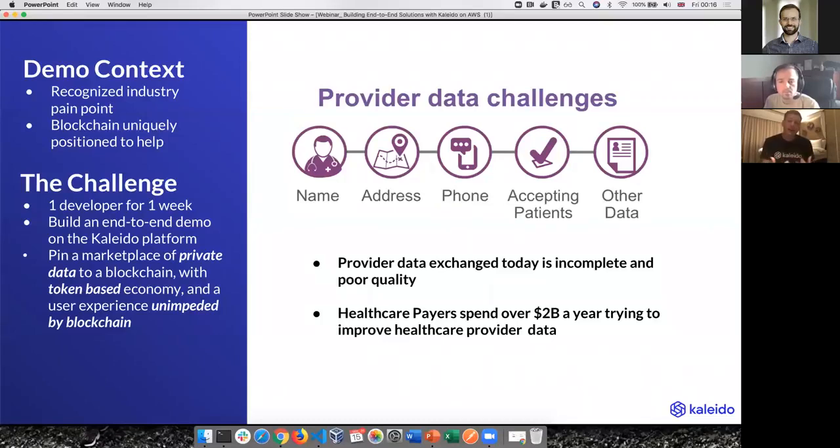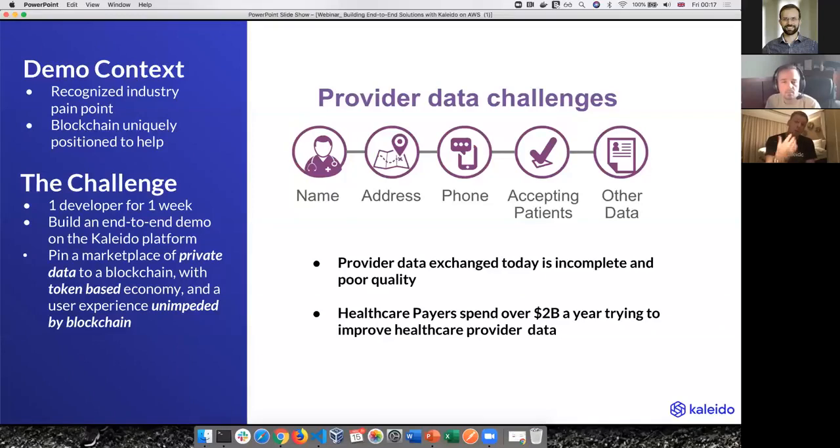We were considering in Kaleido how we can actually demonstrate a real example of the kind of end-to-end solution that gets built with blockchain at its core. Now in Kaleido, we're very much cross-industry and we see the use cases all across the board, but there's a really interesting set of use cases which aren't the traditional token-based ones. We'll look at that a little bit later, around data, around this real construct of having private data that's valuable to you, but also can be cleansed and enhanced by the participation in an ecosystem.